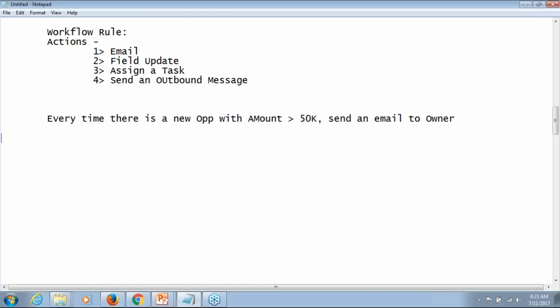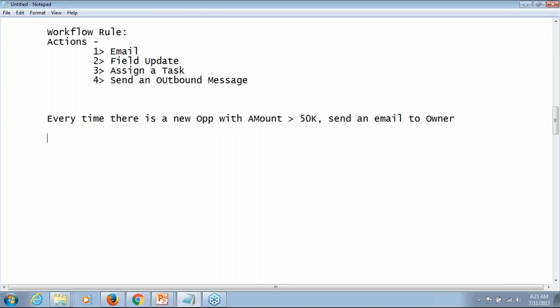Okay. So to define a workflow rule, before we actually start creating the workflow rule in Salesforce, we need to plan the workflow rule. A bit of initial planning needs to be done. Whatever requirement you have, you should ideally try to break your requirement into smaller steps and understand what exactly you're going to define. So at least for the initial few months when you are creating workflow rules, you can try breaking your requirement into smaller parts and understand what exactly you're going to define before getting into the workflow. All right.